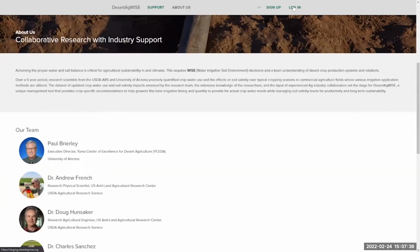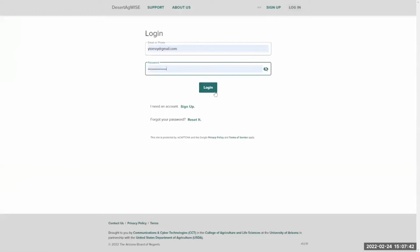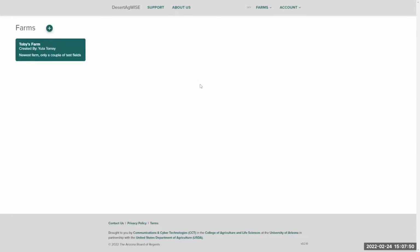But to see how it works and what it does, you're going to have to create an account and log in. One of the improvements we have slated is the ability to create an account and to log in using just your phone number. If it's inconvenient for everybody in your organization that wants to use this tool to have a unique email address, we want to support a phone number as well. So right away, you see the fundamental organization. In this demo, we're going to create a farm. And on this farm, we're going to add a field or two. And to those fields, we're going to add crops.